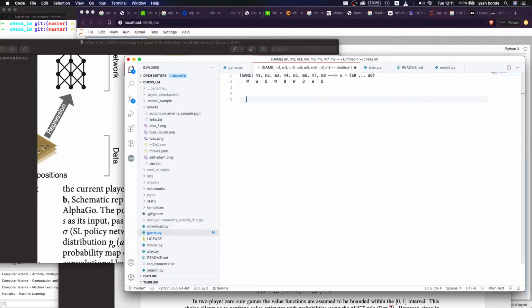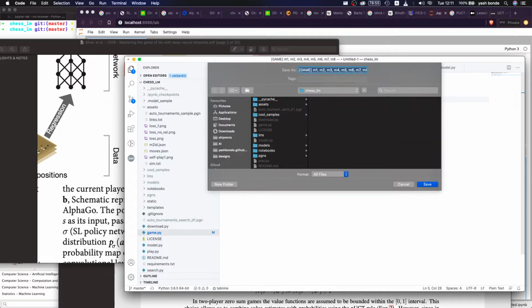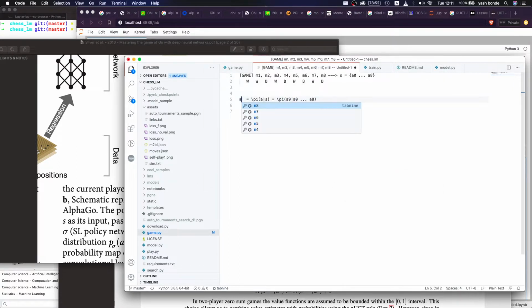This is the state. Now what the policy does is that the policy network is basically pi. It takes a look at the state and gives us the distribution for that particular state. It takes all the actions that have been taken till now and predicts what should be the best action. So you can consider this as A9, and this would be the policy at 9.